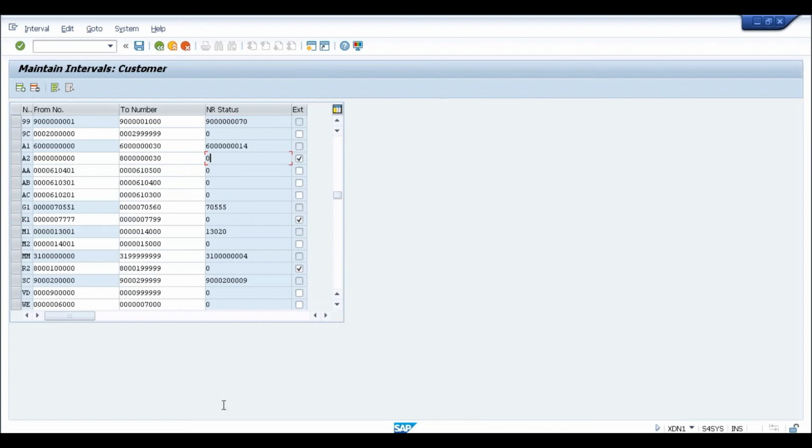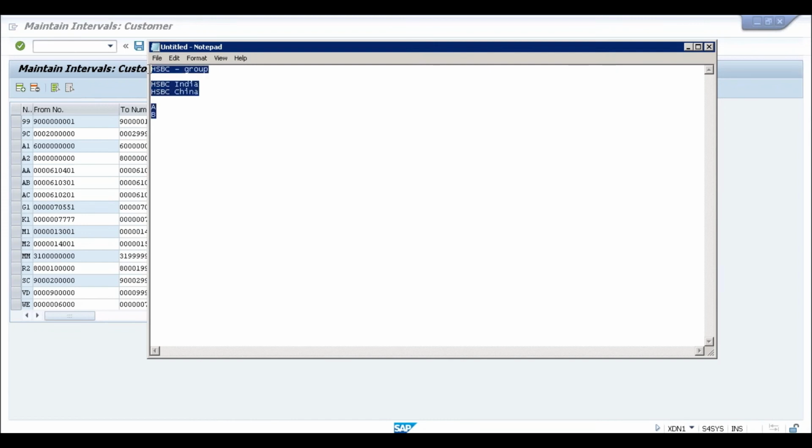Let me give you the example. So let's say the business partner number. See, when you are creating the customer, the business partner is going to be created first, and then only the customer will be created. So if my business partner is getting generated with customer number 1 and the number range is same for customer, and if customer is also having the internal number range, so what will happen? Customer will also get created with 1. Second, I created a business partner with number 2. Customer is also created with number 2.